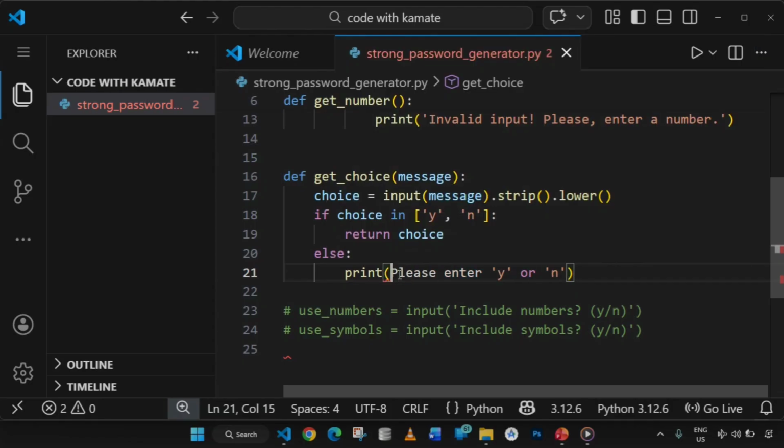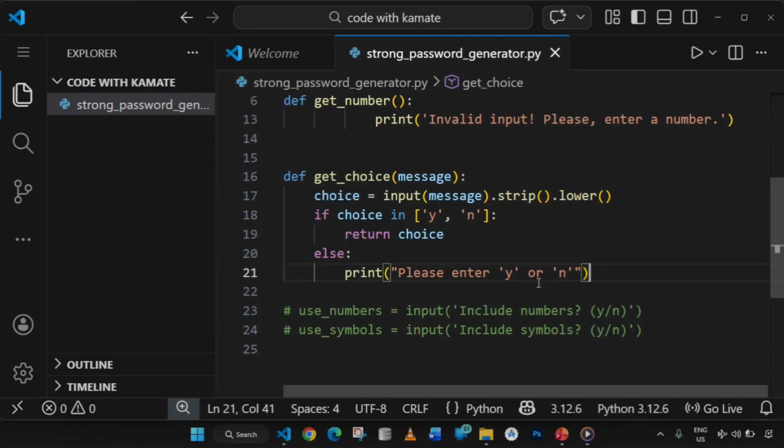This error is because when you have single quotes within your code, you cannot put everything into single quotes. So if the choice is not a y or n, then we have to tell the user to enter y or n.